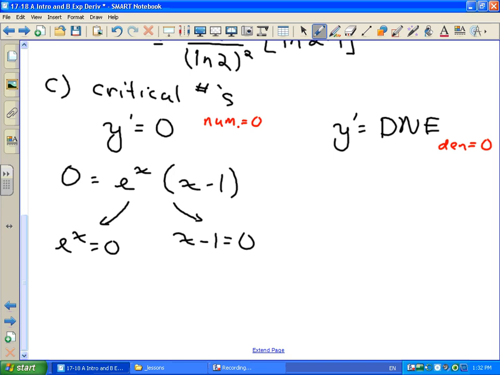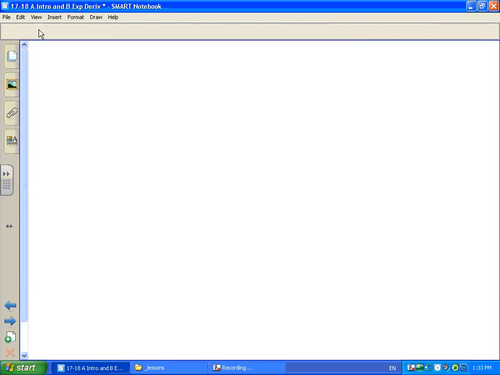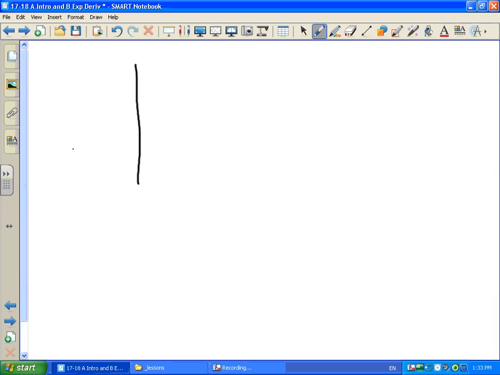So this one over here is really easy. x minus 1 equals 0 just gives us a solution that is x equals 1. e to the x equals 0 is the tricky one. Okay? Robin, you mentioned that if x was 1, what happens if x is 1 here? Yeah, it's going to be e to the 1, which is about 2.71. Okay? How can we solve this thing here? We can't. There is no solution here. Think back to what an exponential function looks like.